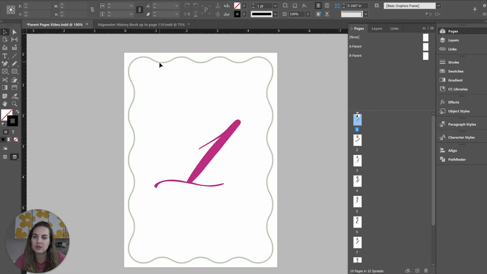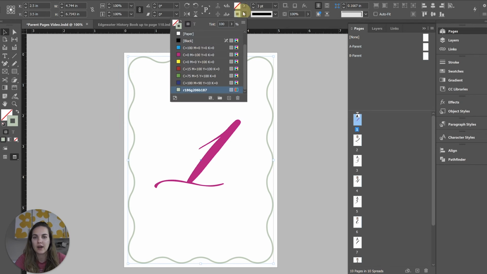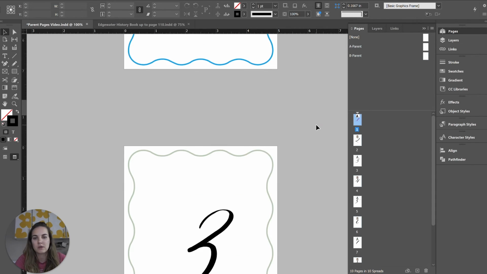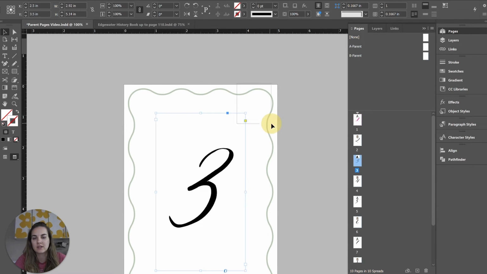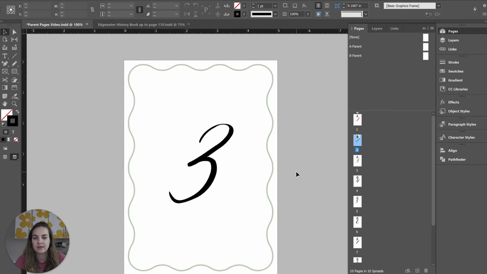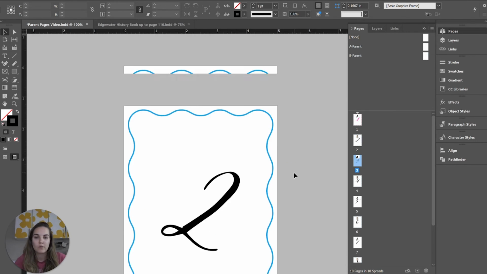But if there was a parent page element that I wanted to edit on 1 or 2 pages, then I'll just do Control Shift and click on this. And now it is editable and I can change that to pink in case we wanted that page to just be pink. And you'll see it didn't affect any of the parent page elements on the other pages. I still can't select these. They are locked, which is really nice.